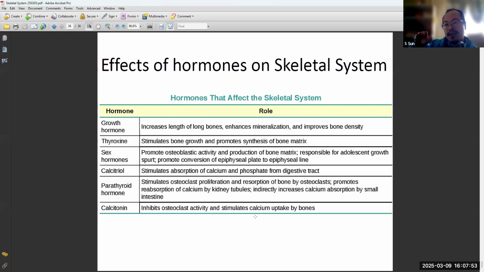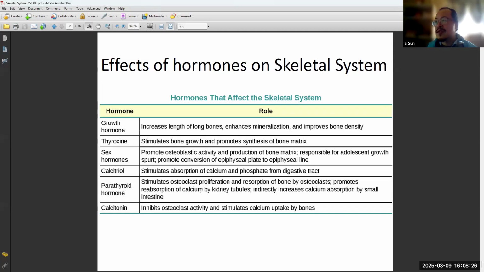If your blood calcium level is low, you're supposed to take in calcium, but if it remains low, then parathyroid hormone is going to go to the bone to extract the calcium out of the bone. And then this calcium will go into the blood. So it will stimulate the osteoclasts to chew the bone and then release that calcium into the body.